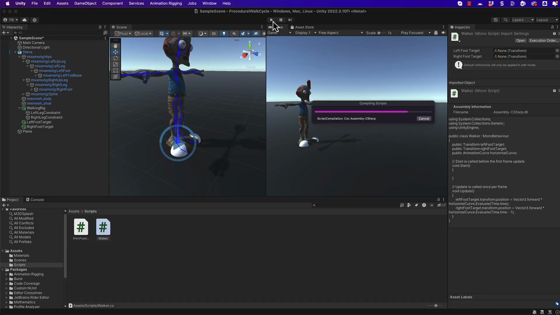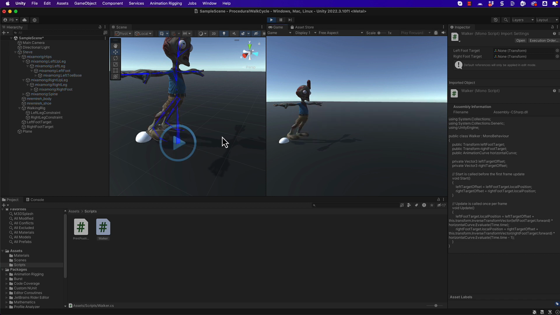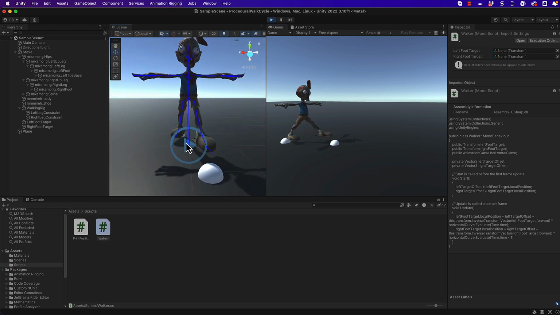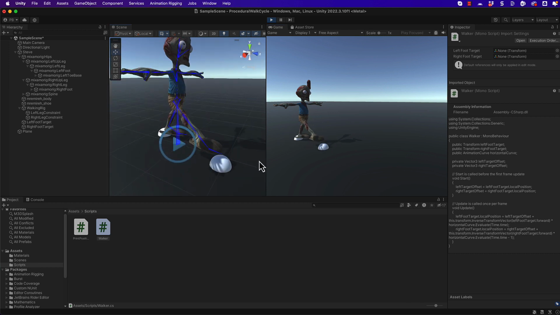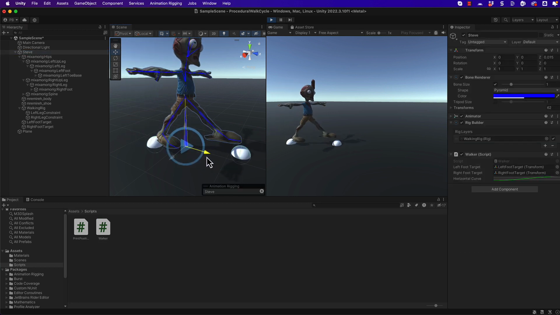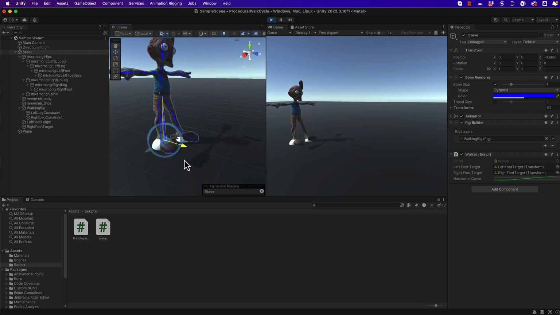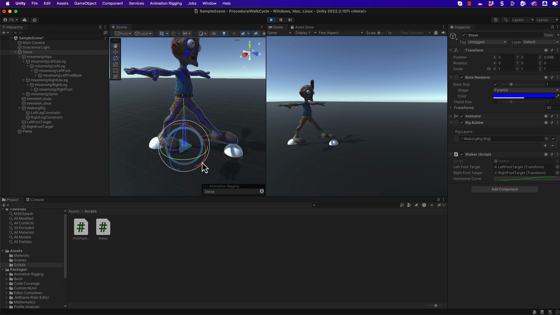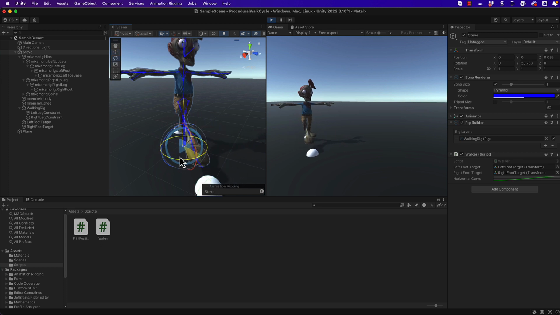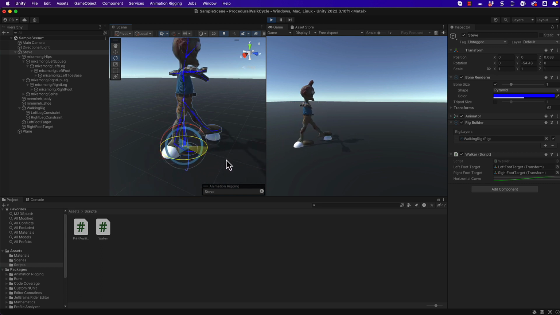So back into Unity, let's press play, and we should now have our feet apart, which would be nice. And you can see that they are. Okay, so they're now sort of separated, which is good. And we're going to grab hold of Steve and move him. And you'll notice that the feet are now moving relative to Steve. What happens if we rotate Steve? So let's rotate Steve, and look, all of that is still working exactly as we want it to.